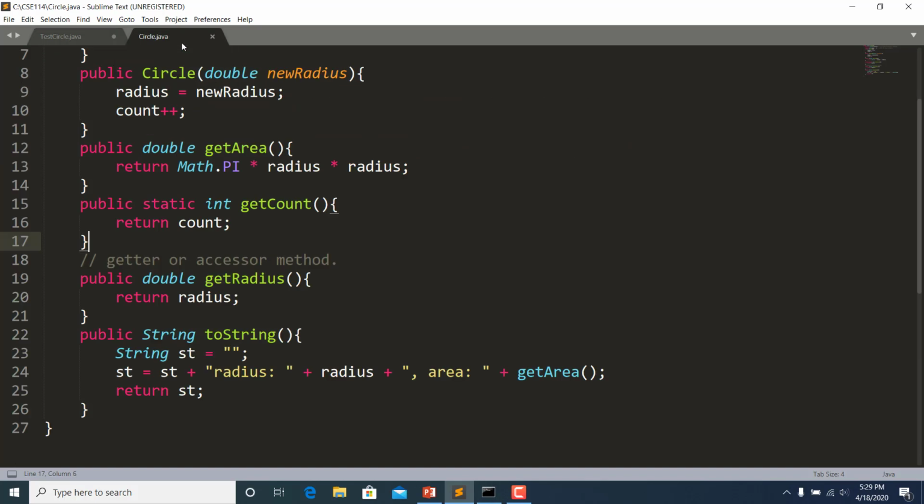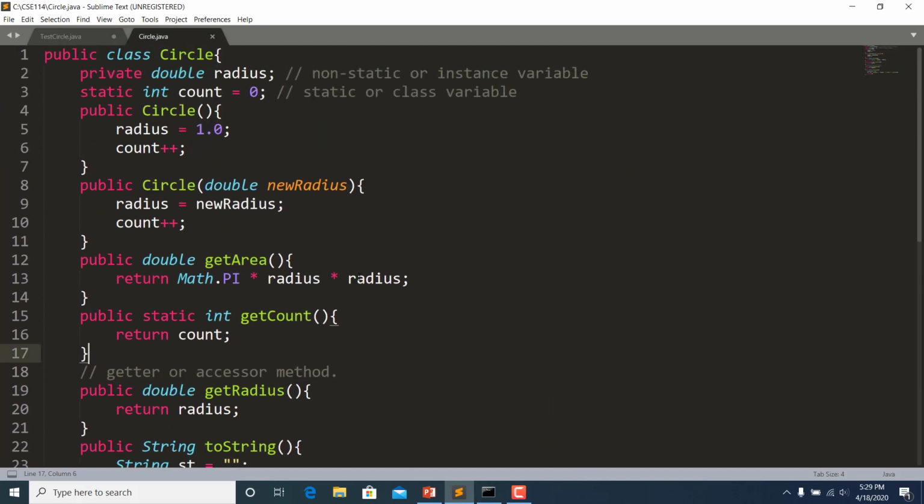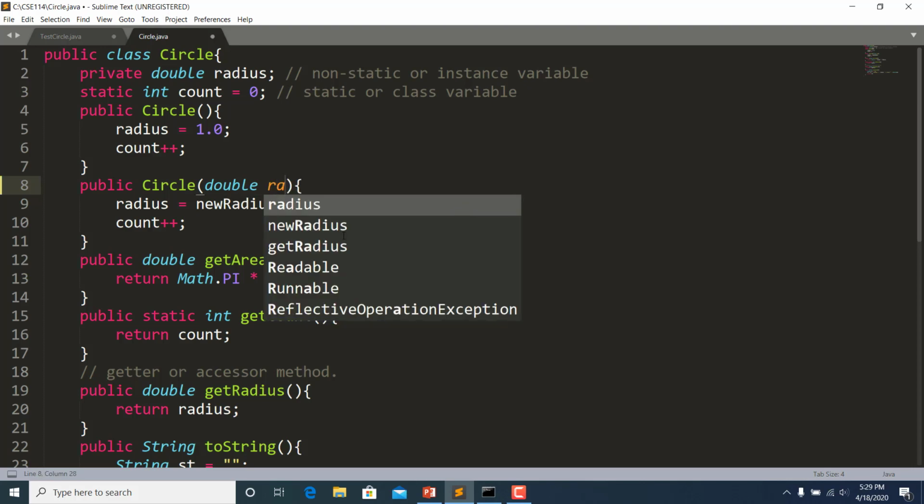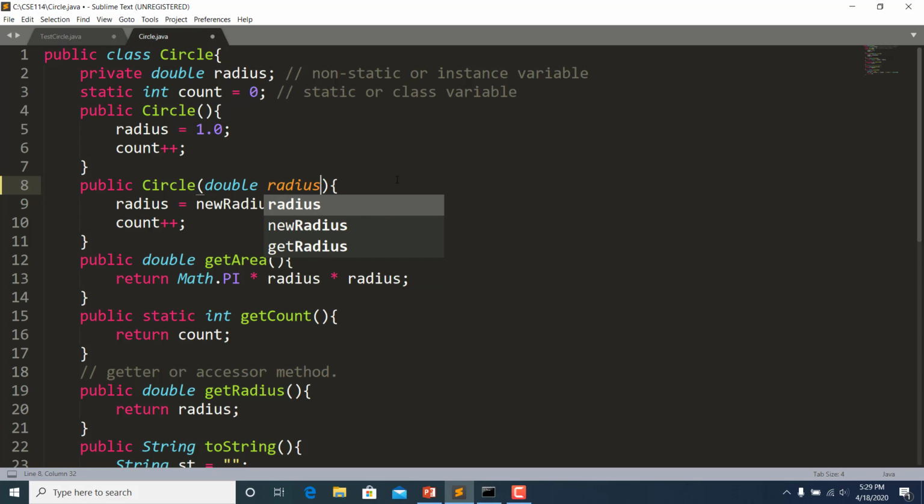Good. Till now we have been using a different variable name for the constructor, but usually we keep the same name of the variable.